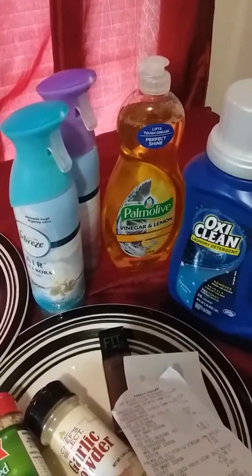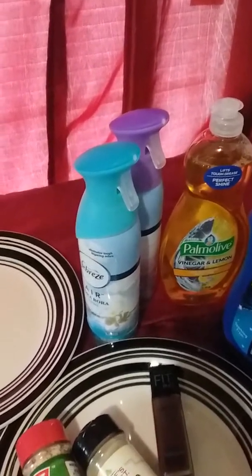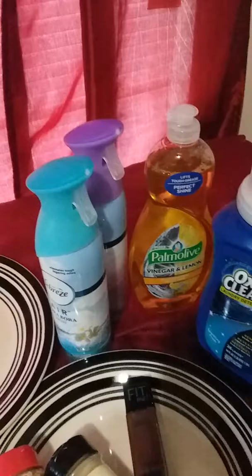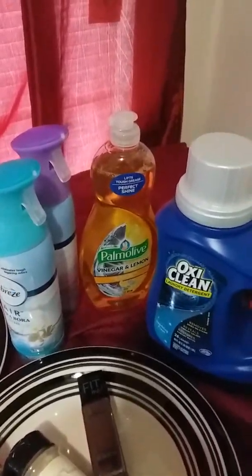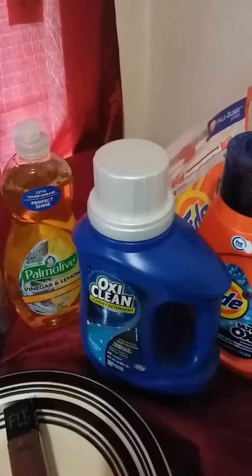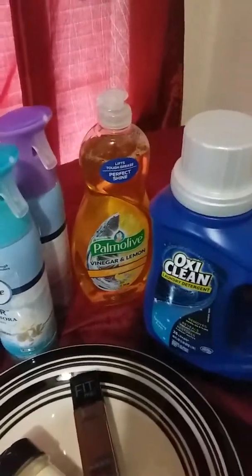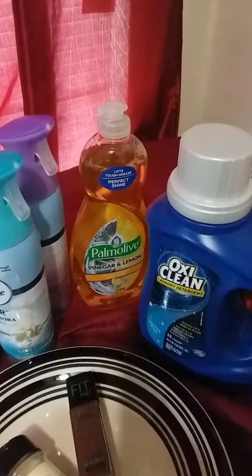This is the Family Dollar that I'll probably be shopping at going forward, because this is the best experience I've had since I've been couponing at Family Dollar with the $5 off $25 coupon. I didn't have to go back and get something to make it add up to $25 for the $5 to come off, like other customer service people have been telling me to do. I didn't have to do that.